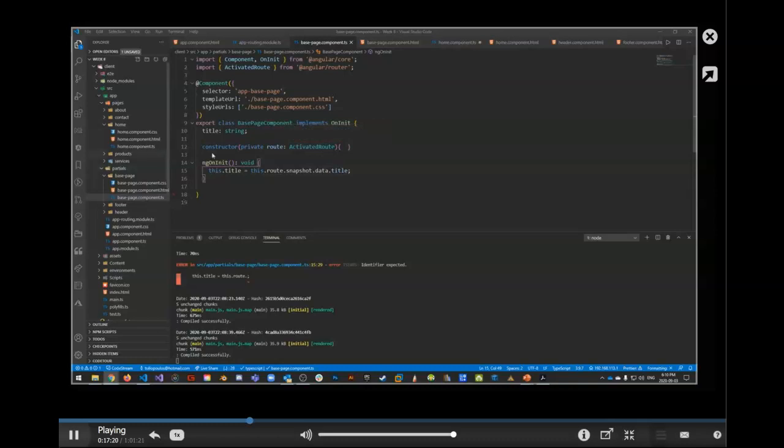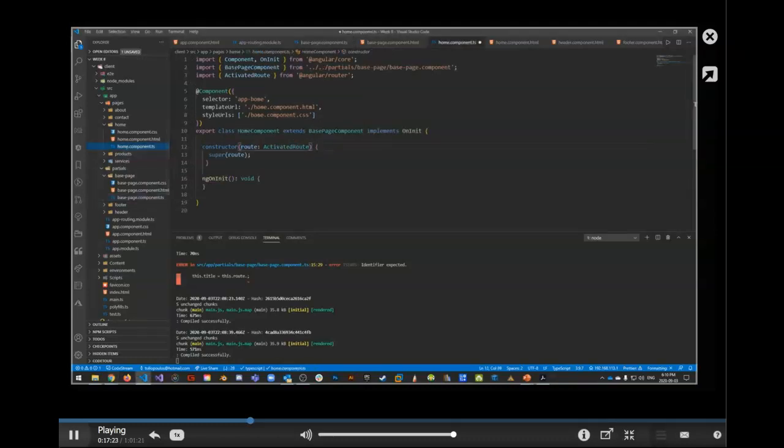This is looking pretty good. How about the home component? What is wrong with this? There might be something wrong here. Let's take a look at that home component and make sure that that is not going to drive me nuts now. Home component. All right, let's go through it. So we injected the Angular core stuff, our base page component, our activated route. We have our app home, as well as this part. We're extending our base page component, and we're going into this. So far that looks all grand, right? It looks like it's all good, actually.